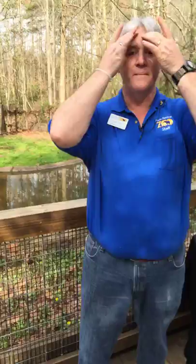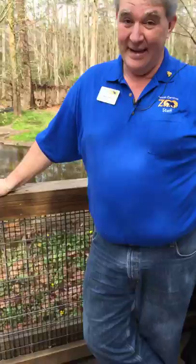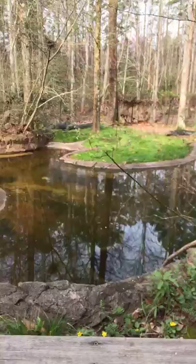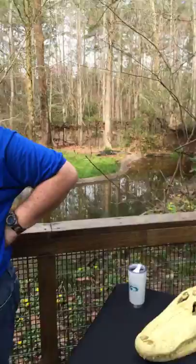We have a lot of questions about how many teeth they have. They've got between 75 and 80 teeth in their mouths at a time. The really cool thing is — like another amazing animal, the shark — these guys lose their teeth regularly. As apex predators, they'll lose their teeth. You and I get two sets of teeth in our lifetime. These guys' teeth are replaced all the time, constantly — they may get two to three thousand teeth in a lifetime, where you and I are pushing 60.